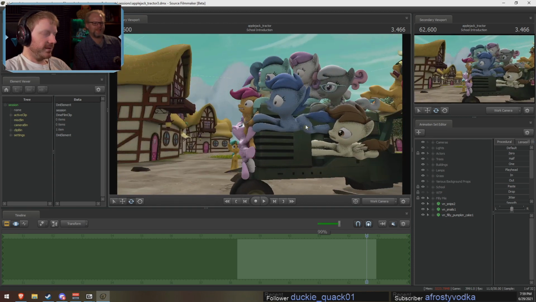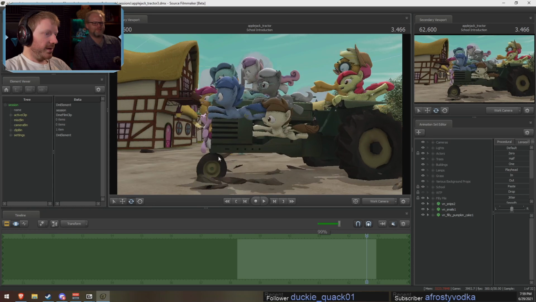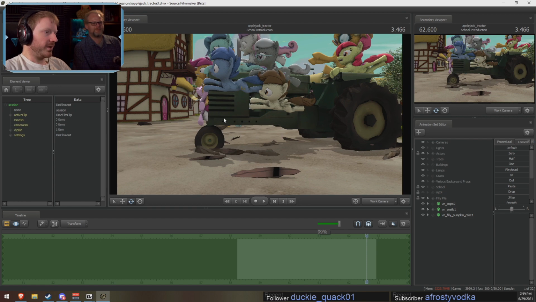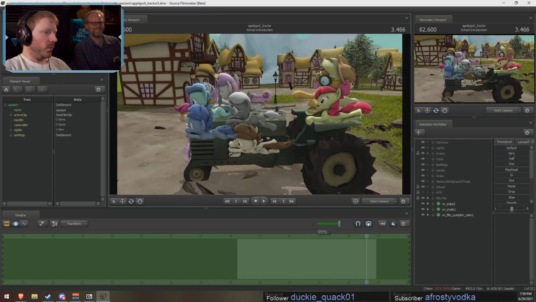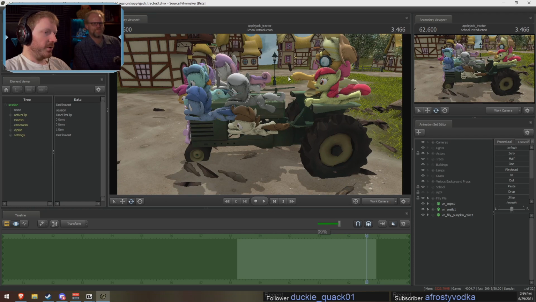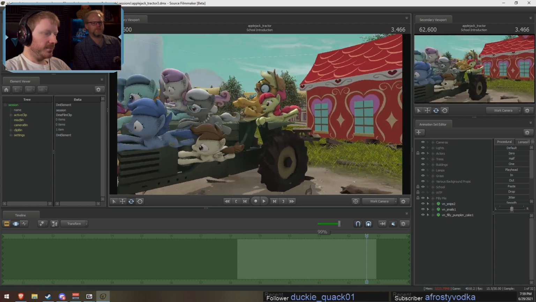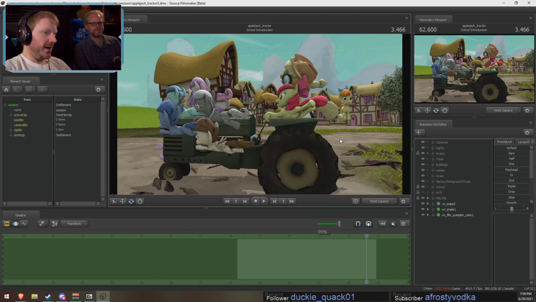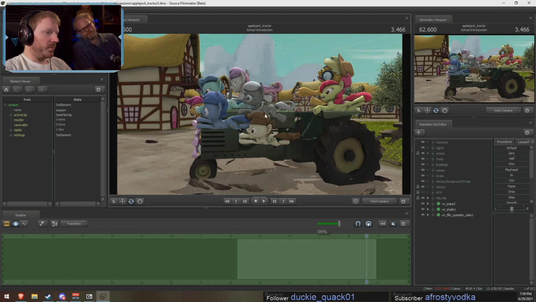This is getting ridiculous. I kind of want to add another one over here, but I think what I want to start doing is I might add another one here because I just want to fill up everything. And I have one more to use, and then probably put another one up here somewhere. I have to get her steering wheel back. It doesn't matter for this shot, I guess, but I'm not going to care about adding a whole bunch to the back. I do want to do a couple of recolors and just start jamming them with this pose in random places, so that this tractor basically looks like a roaming daycare. That's what I'm going for.